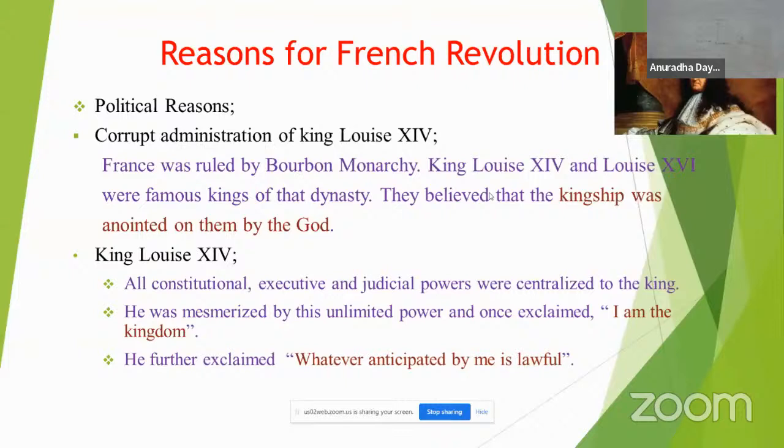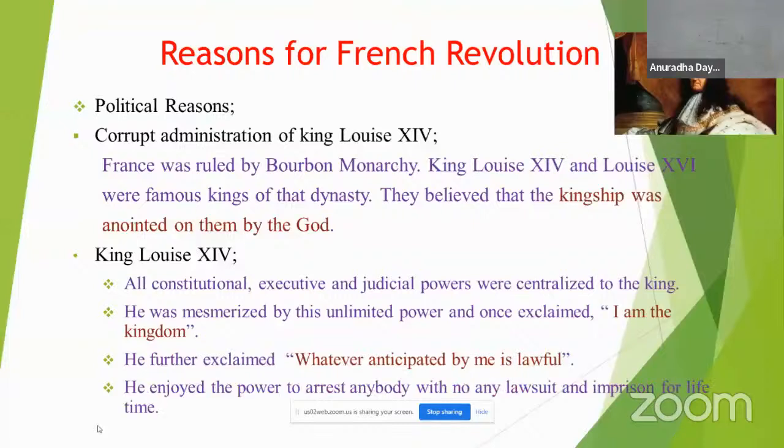I'm not doing any wrong thing. Even though he does the wrong thing, it becomes lawful. That means because of this high power, divine power. Okay, these two statements are very important. We are writing them down here, the two statements. So they are important in the answer when you're writing about the reasons.